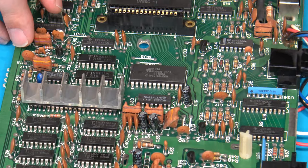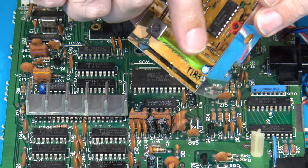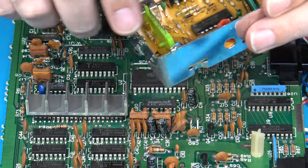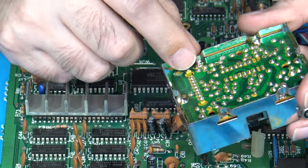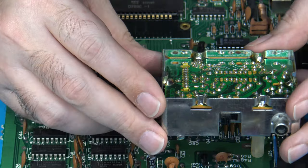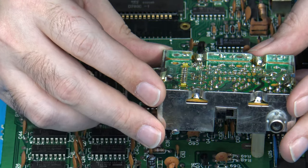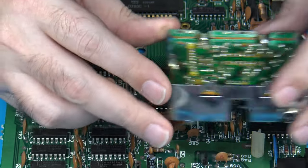Additionally, for this one here that's inside the box, this little blue guy that's hiding in the corner, when I remove that one, I'm going to replace it as well on the top side of the board and just lay it over at an angle here so that it's easier to get to in the future if it has to be replaced or serviced as well. So let me go ahead and get started on that.